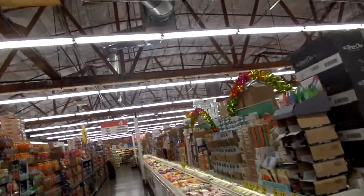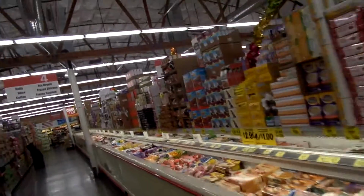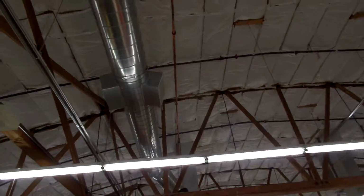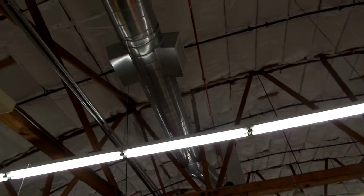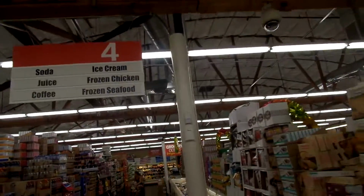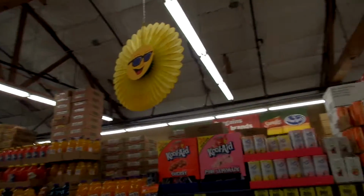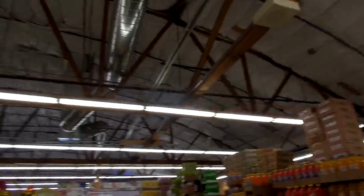Anyway, I'm looking up here, and we've got air diffusers on this side blowing right here. See that? I don't know if you can see that in this video. Right here. And I wonder if that's a problem. We need to block that off or redo that. See, that's pointed down. We have another one, and I can feel the air as I walk by it right here. I don't see any other ones. That could be the issue.